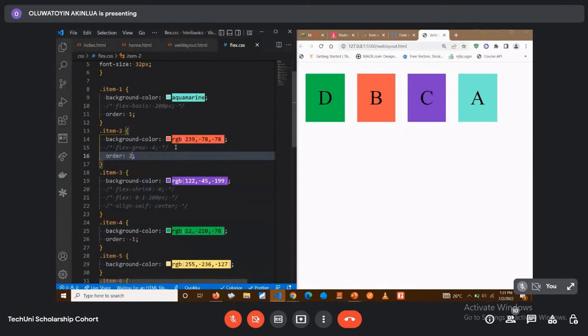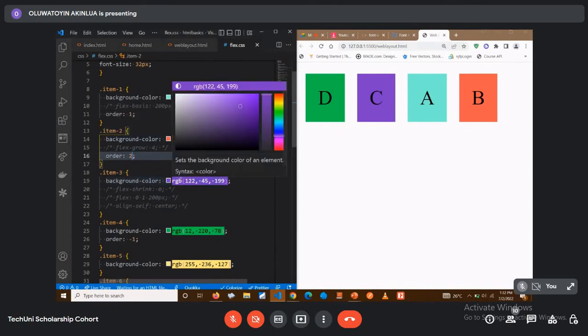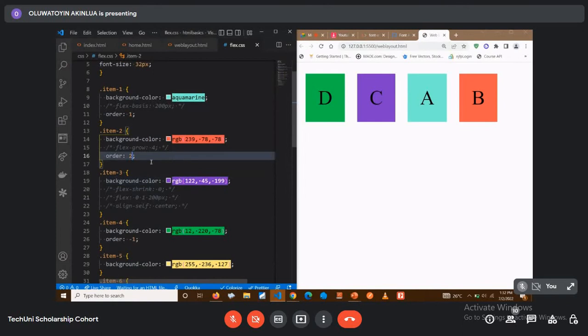Let me give it 2. So this is how we can move our flex item. Now, it may look a little bit confusing, but if you take your time and practice it, then you will understand it.